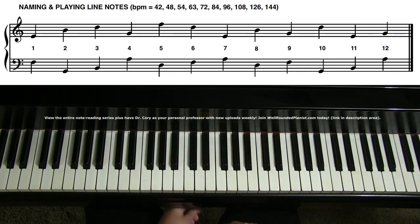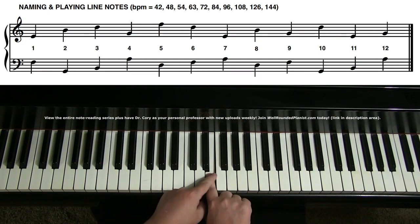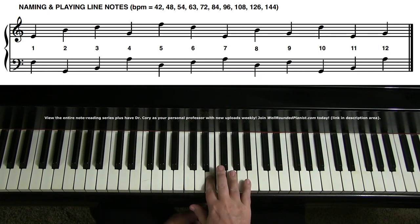Now we're going to mix it up a little bit. I put these notes in no special order, just sort of mixed them up. And it's not important right now which finger you're going to play on the notes, but we're just going to simply name the notes. So let's start with number one. We have E. So I want you to play that E with your index finger, your second finger of your right hand. Now name the next note.